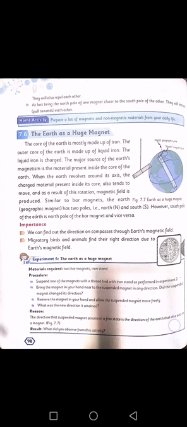The Earth's geographic magnet has two poles, north and south. However, the south pole of the Earth is the north pole of the bar magnet and vice versa. We can find out direction on compasses through Earth's magnetic field. Migratory birds and animals find their right direction due to Earth's magnetic field.